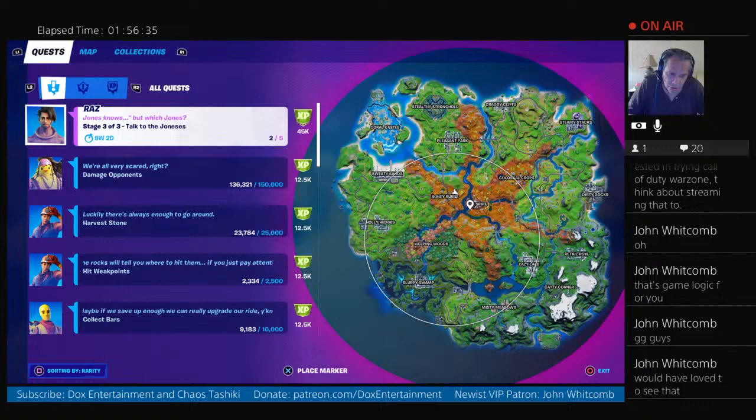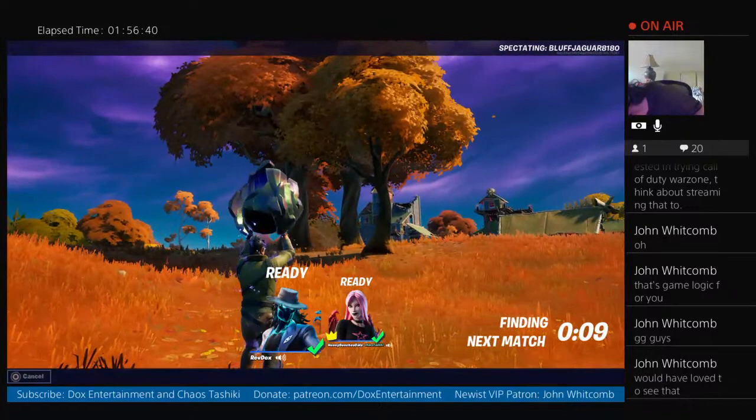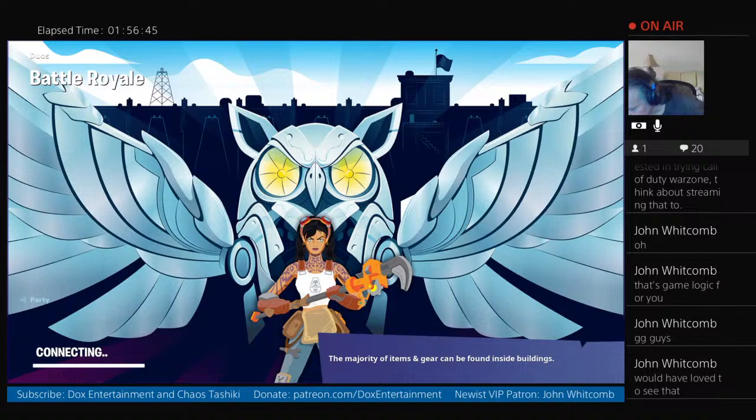We can try one more run though. You want me to go back to lobby? Okay. Let's try one more run, see how it works. If it doesn't work that well, then we'll end the stream. I'm having lots of fun, so I don't exactly want to quit playing. Even though I know you're getting frustrated with me, I'm trying. I'm not frustrated.